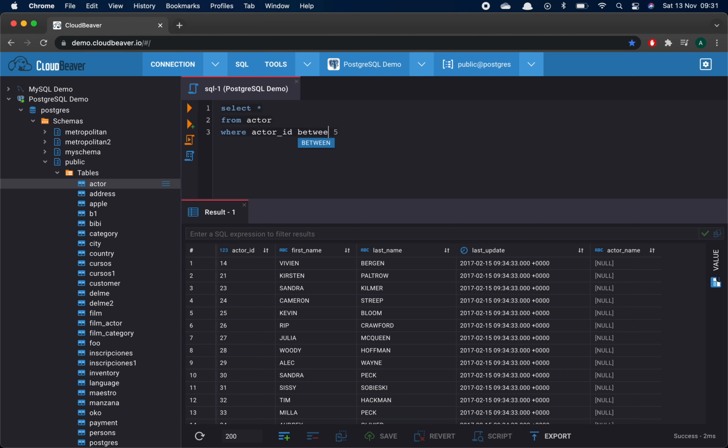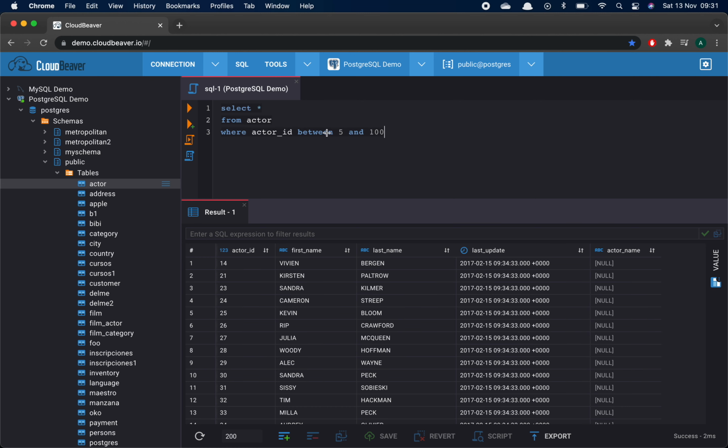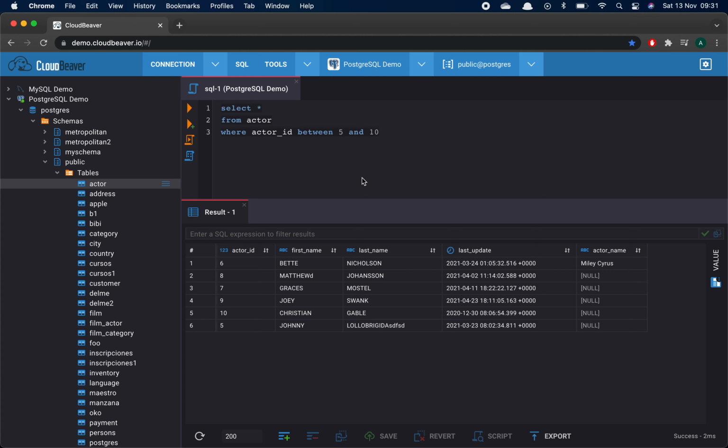In some SQL databases, you can say between 5 and a certain number, but as we did before, I think between didn't really work that great. It seems to be working here, but let me see if it does. Smaller numbers, 5. Okay, so it works now. Between 5 and 10. So you've got everything between 5 and 10.